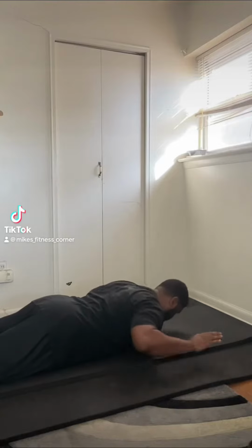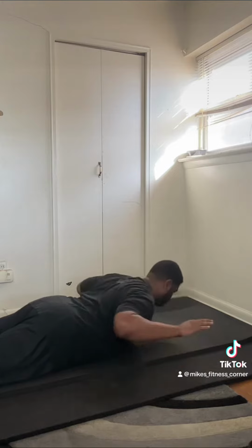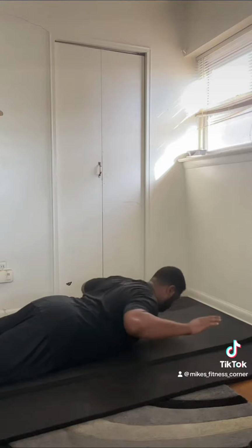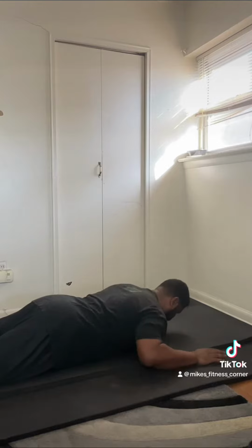All right, this is a few workouts that I did from my MFC 14-day challenge. Right now I'm doing what is called a W raise. It's good for the middle of your back, very good for the lower back as well.